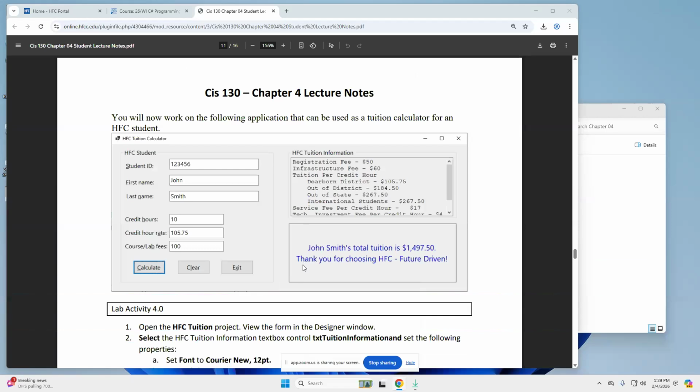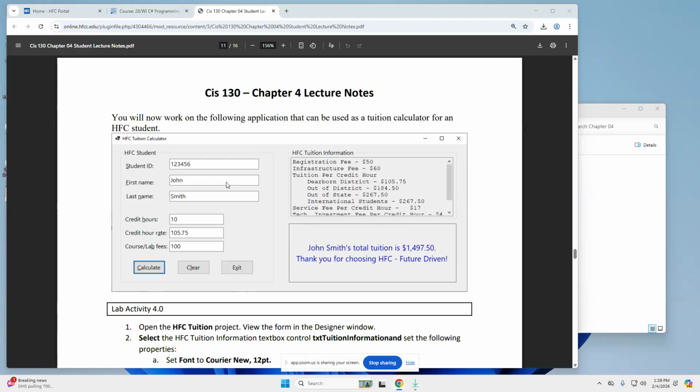So now what we're going to do is we're going to be working on page 11 of our student lecture notes for chapter 4. All right.